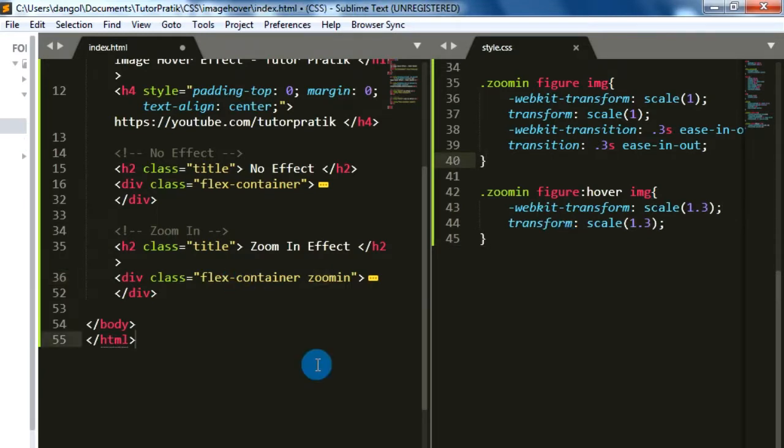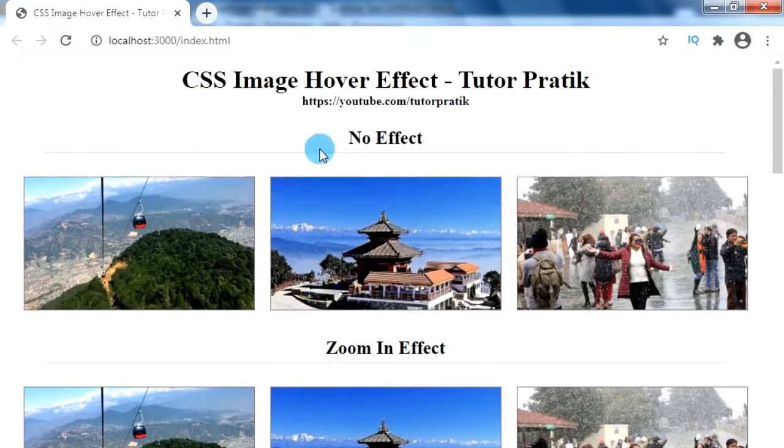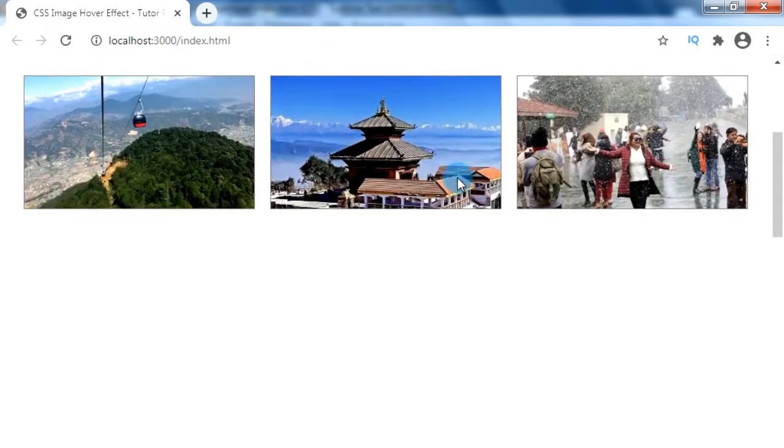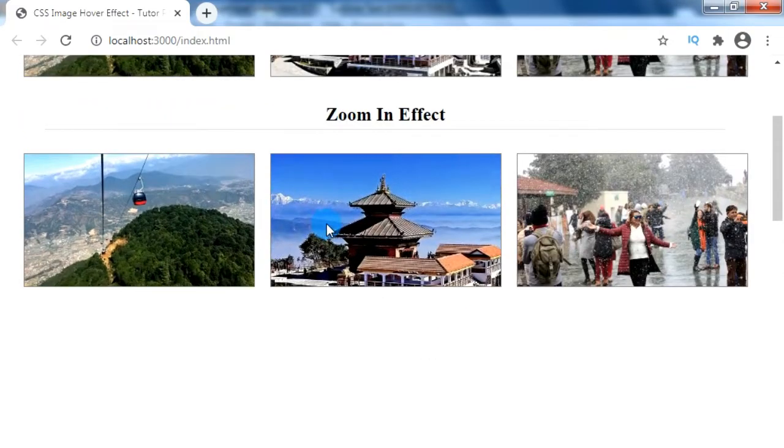Now we can see the zoom in effect for our zoom in class images. Whenever we hover our mouse on these images, we can see the stylish zooming effect.